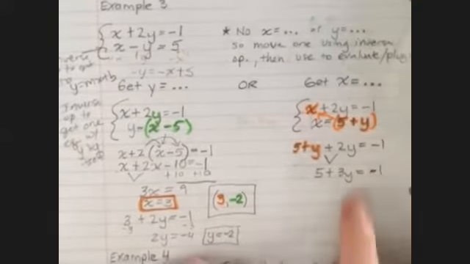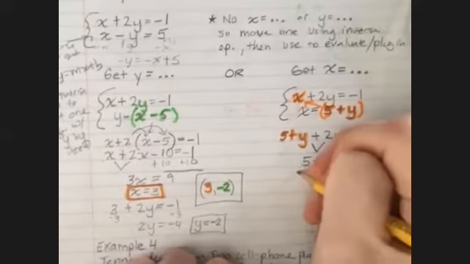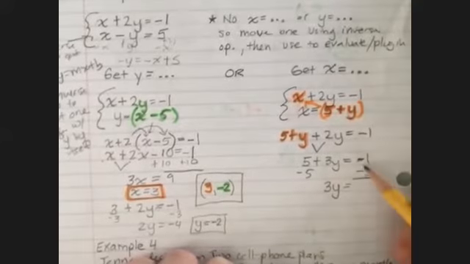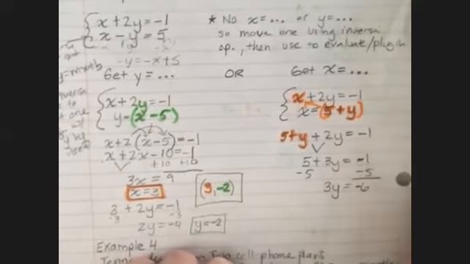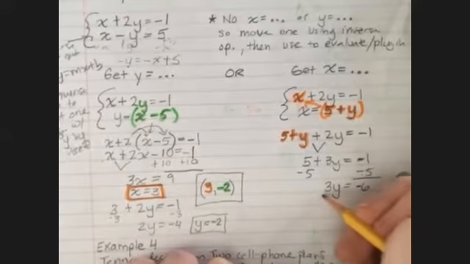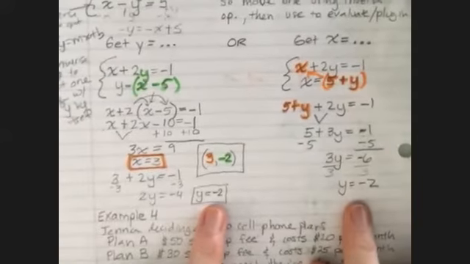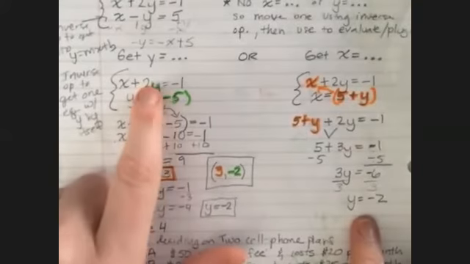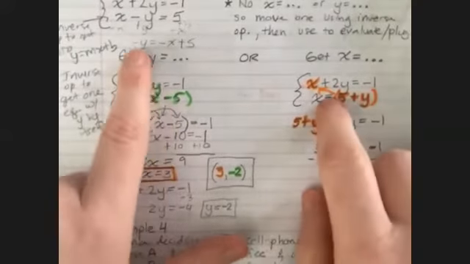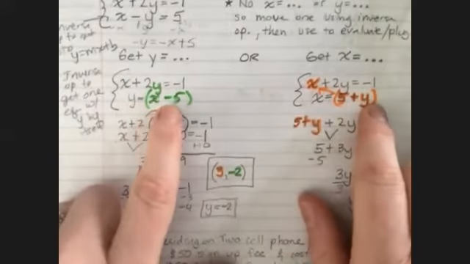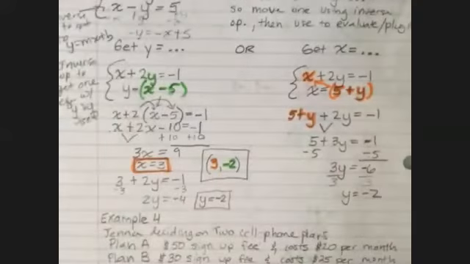Now, to get y by itself, I need to move the 5 because it's not attached. So -5 minus 5. So 3y equals lost 1, lost 5, lost 6. To get y by itself, I now need to divide by 3. Divide by 3. Y equals -2. Notice you got the exact same thing. So it does not matter if you choose, it's whatever one you can get using inverse operation to say either x equals something or y equals something. That's the key. Once you get them by themselves, you just plug them in and solve for the variable.